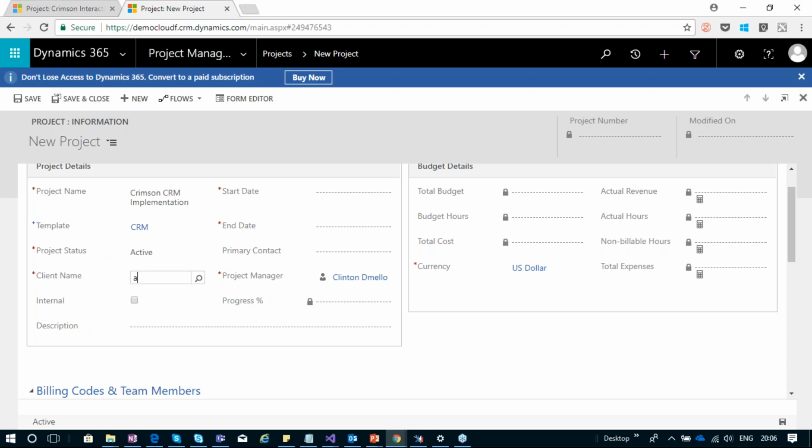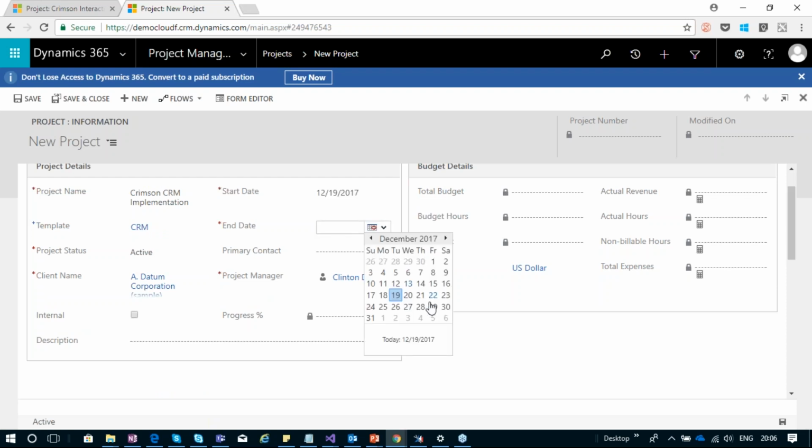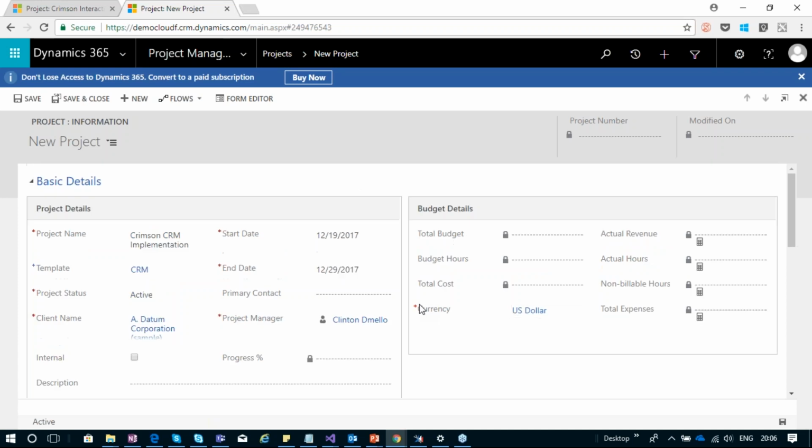We can give a client name and a start date and an end date to the project. Now on this page, we can also see this section, which is the budget details.